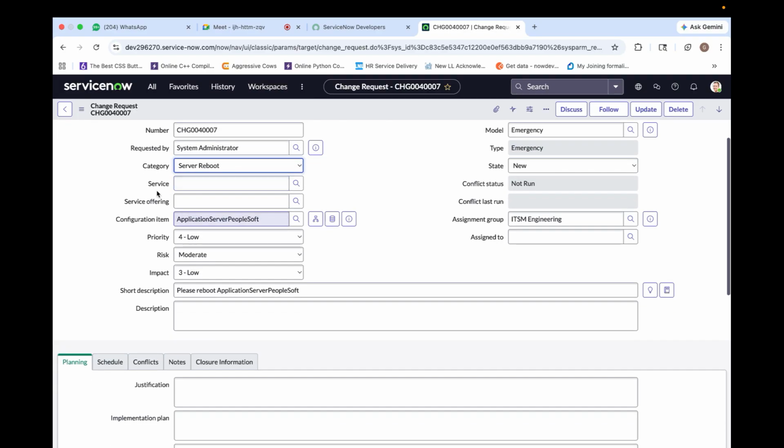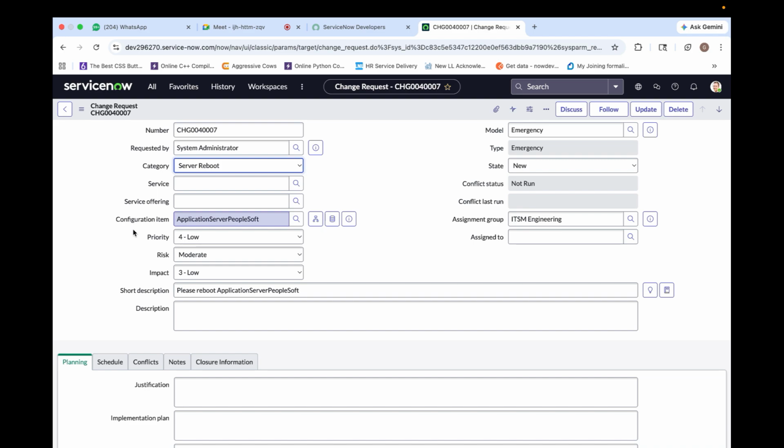Exactly. And the service offering means, like, AC repair or installation part. Exactly, the service that is getting impacted. And configuration item means, if I am facing an issue with the MuleSoft software, I put MuleSoft in configuration item. Exactly, the exact item that is getting impacted.